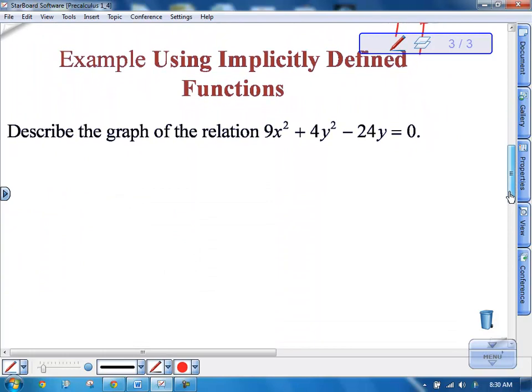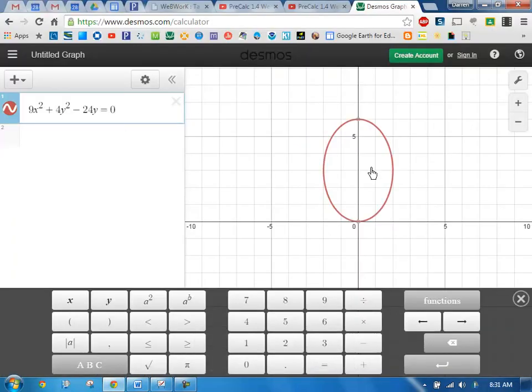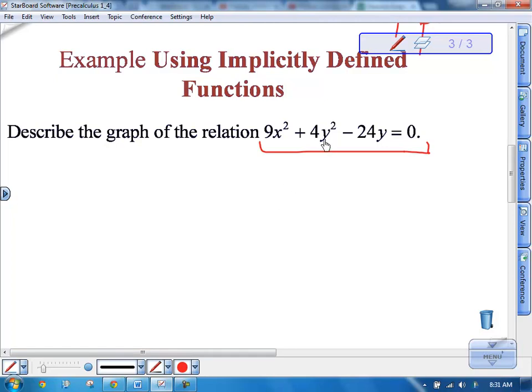All right, so let's take a look at one of those examples right here. Now, in Desmos, you can graph this right away just by plugging it in. Let me show you that. So that's nice. In Desmos, you can plug right in and it'll just graph the relation for you. Not a function because it doesn't pass the vertical line test. We know it's an ellipse, so that's helpful. But if we're going to graph it in our TI-84, our TI-84 only graphs if we solve for y. So, if you ever find yourself in a situation like a standardized test or placement test where you have just a graphing calculator, you need to solve this for y.